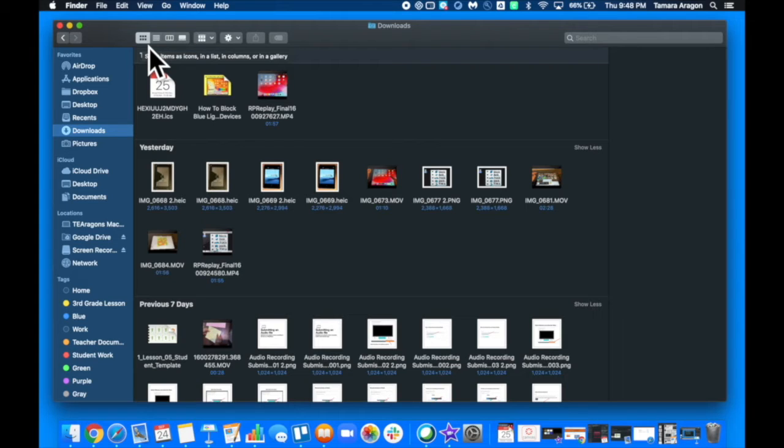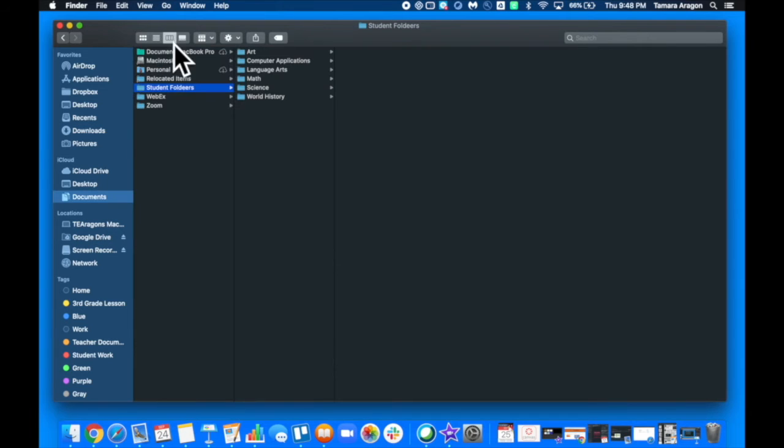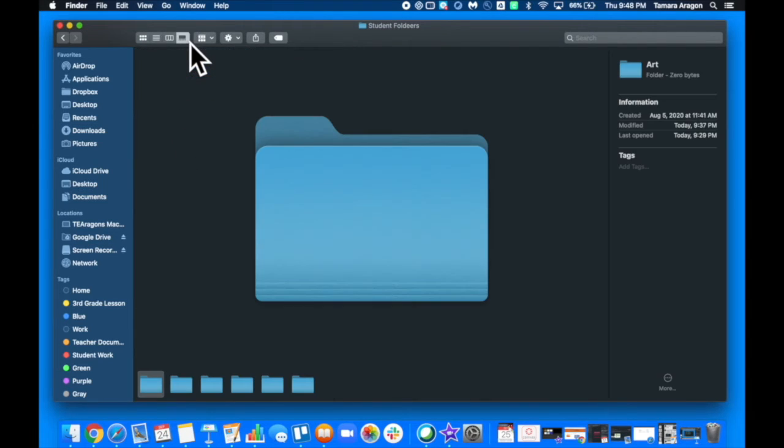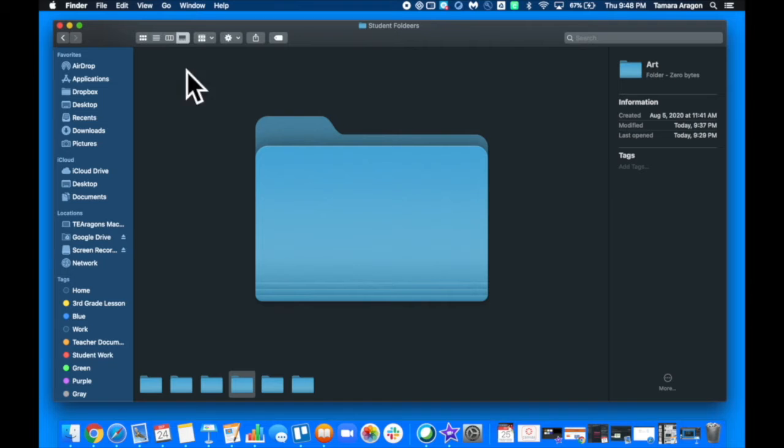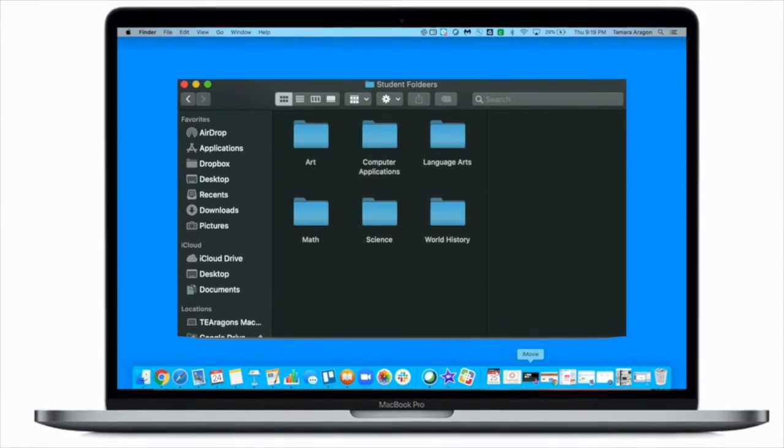Students can view their documents to their liking, either icon view, list view, column view, or gallery view. They can also rearrange their files by different options. The setting gear has many more options to do with your files. If students take their time now to organize their files, it will help them for the rest of their year.